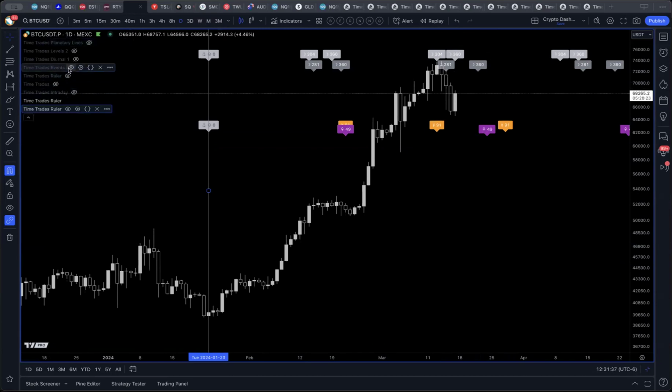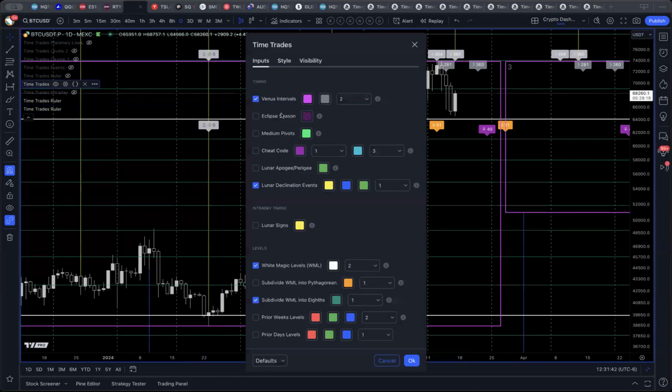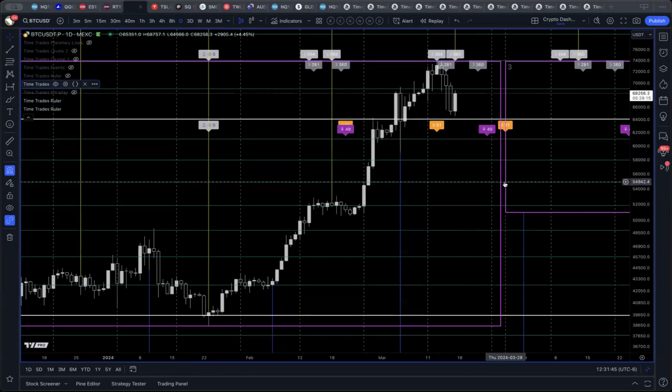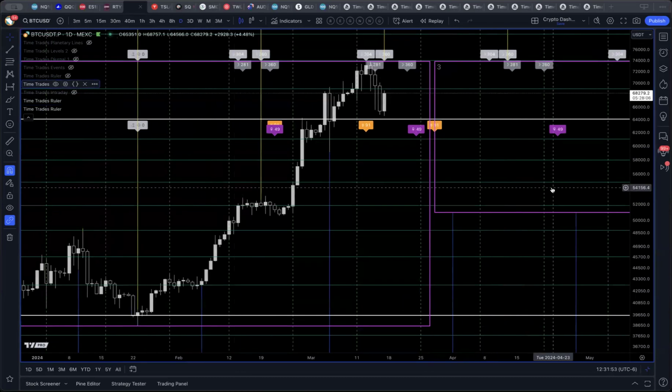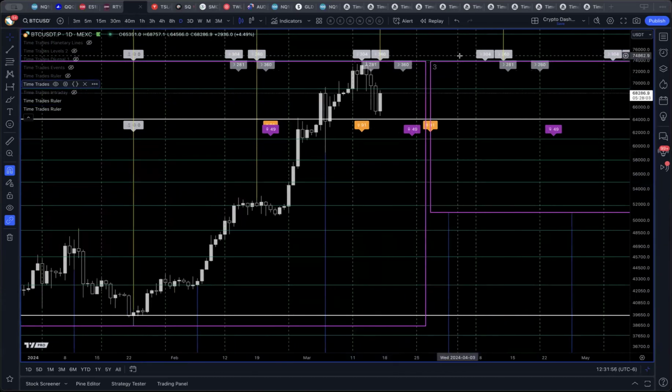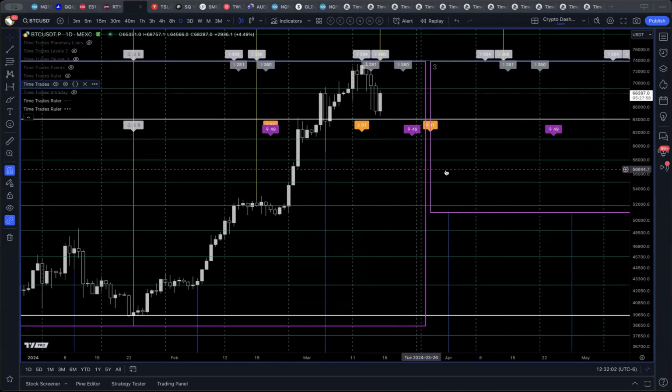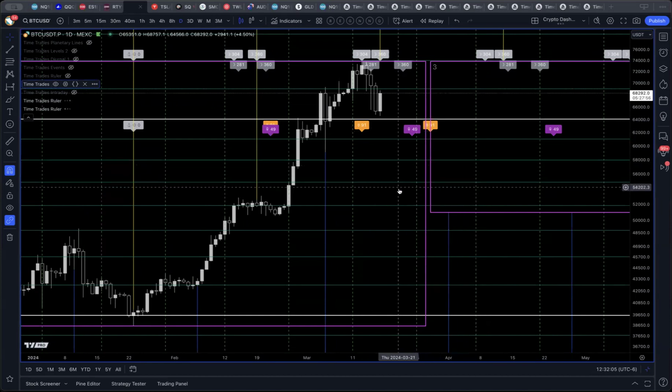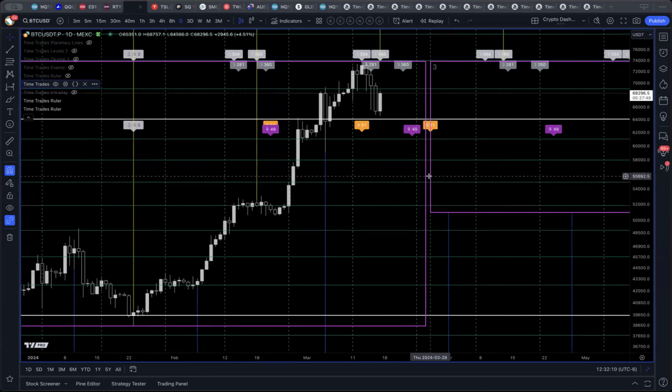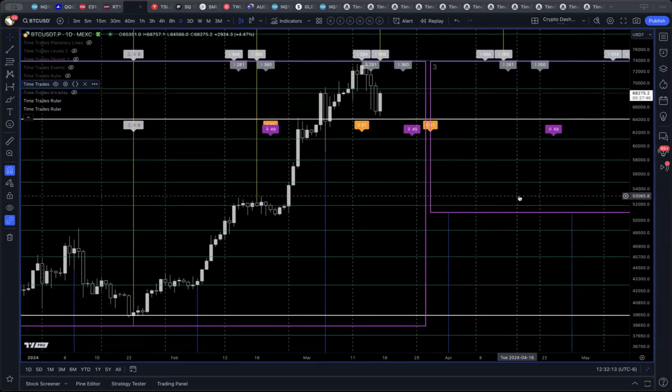Venus interval 2, of course, has delivered yet again an incredible, highly profitable run. And just to double check, Venus interval 3 starts Thursday the 28th. So I think there's going to be a little bit of volatility as we cross that boundary into interval 3. I still think there's a lot more to go in this bull run in crypto and Bitcoin. So whatever low actually happens, if there is a low, who knows, it's going to be short-lived, and I do think we're going to continue on to new all-time highs in interval 3. Okay, so that's it for Bitcoin.